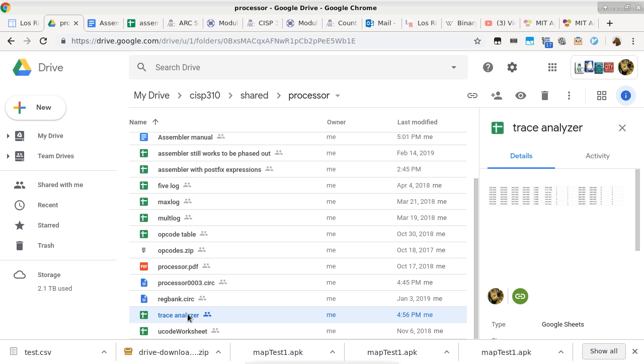And I don't think it will work in an Excel environment, so don't download it and reopen it using a spreadsheet program. That probably will not work, okay? And I know this is not going to stop you guys. Some of you will try to do it anyway. So it's okay. Nothing's going to explode. It's just not going to work.